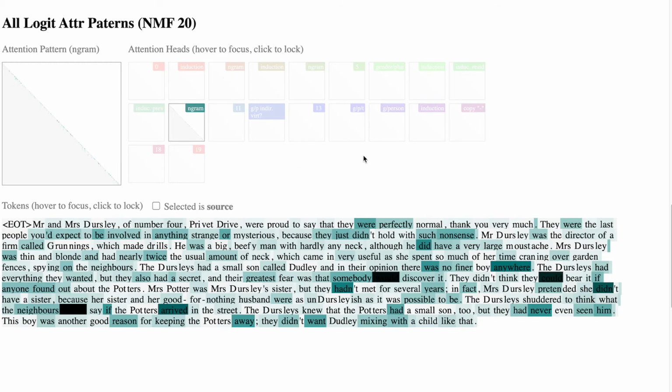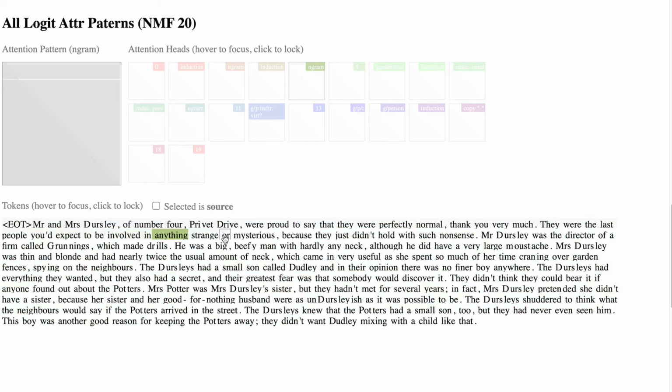Let me find another one, there are a bunch more of these. Anything or. Have large, of time, finer anywhere. So in any case, I've been ranting about this for a little bit, but the hypothesis is that these are like bigram statistics at a distance. Now, that's probably a simplification, and it's probably not quite that literally what these attention heads are doing. But we saw things like this a little bit even in the one-layer model, and I suspect that there's more.